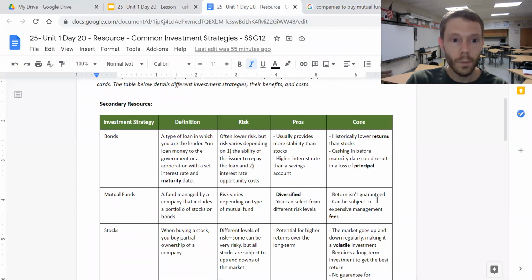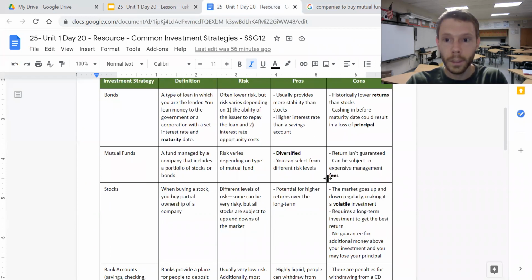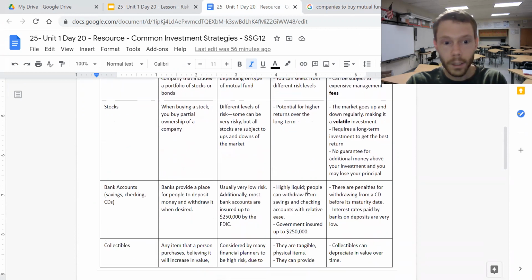So with that, one of the things that I want to say to conclude the video is that when you're weighing your different options, you want to again consider the risks and the rewards, right? So remember, mutual funds and stocks are going to be relatively high rewards, but also very high risk. By contrast, bank accounts are going to be relatively low risk, but they're also going to be relatively low reward.